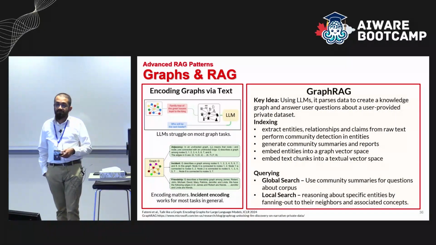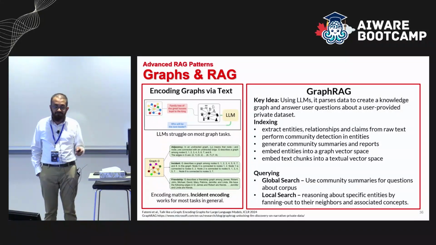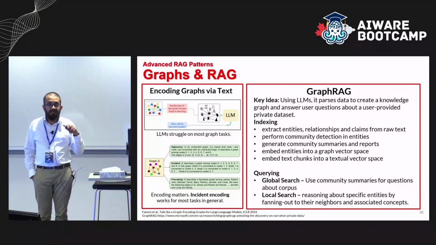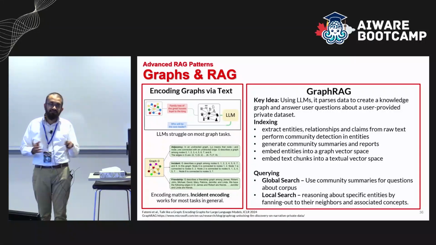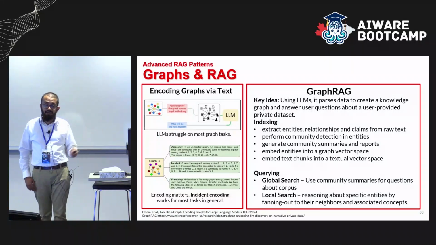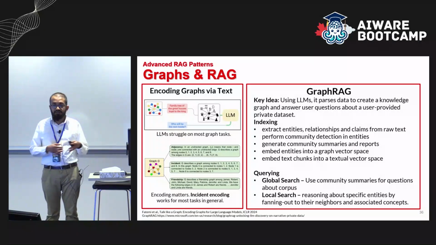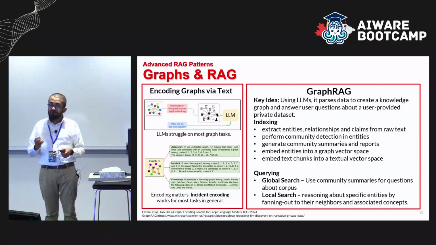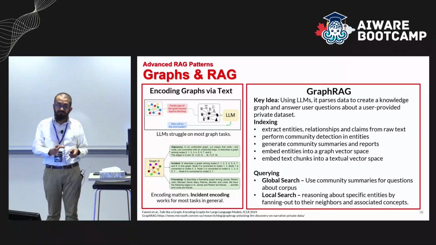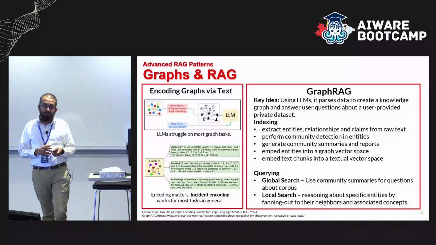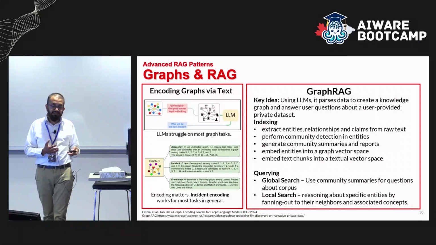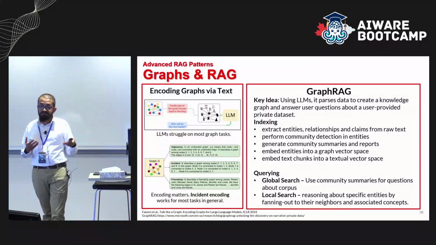Okay. Then the next concept is graphs. So we talked about text and images, but graphs are also another data representation that we have a lot of in the wild. So how can we use the structures that we already have in graphs to answer natural language questions? I'm going to present here two works, one from Google and one from Microsoft. What the Google paper presents is how we can encode this graph-related information in textual form so that language models can answer questions related to graphs.